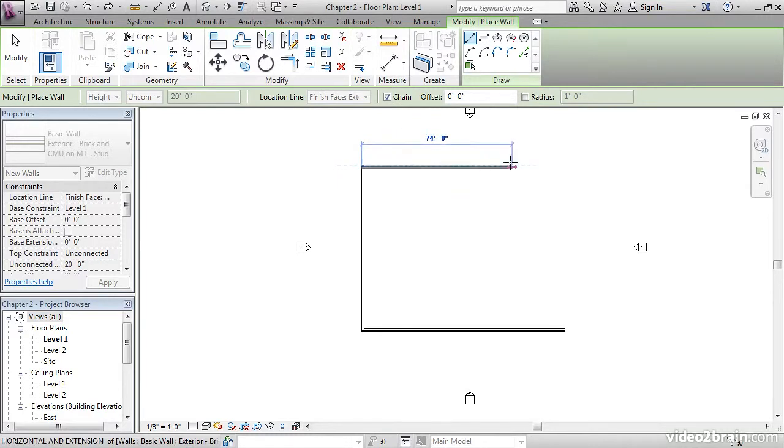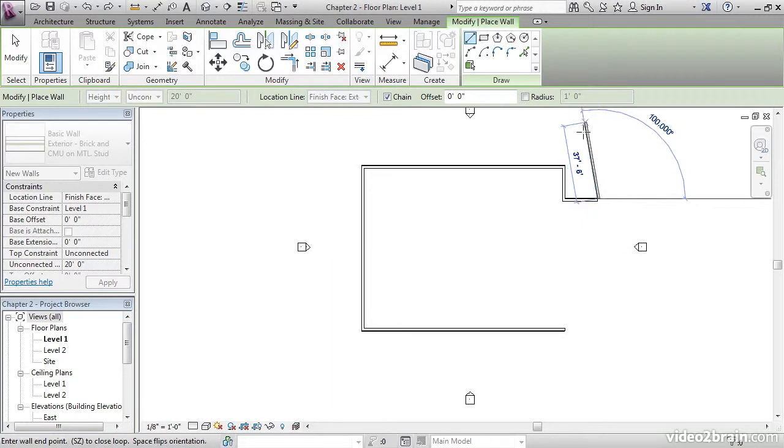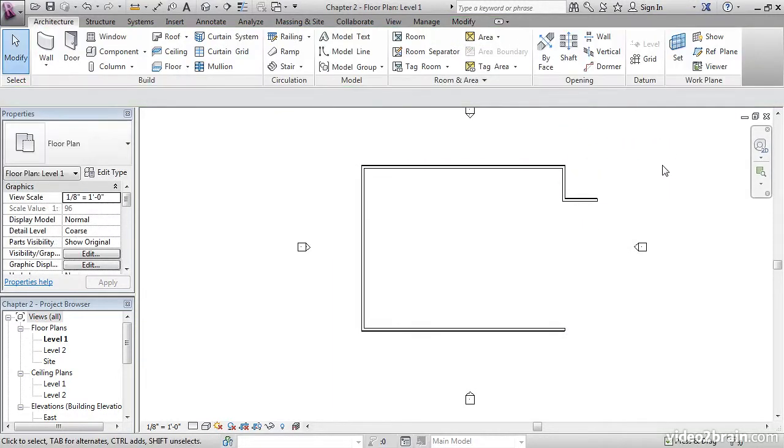Move your crosshairs this way. Notice that there's no what's called ortho. Revit will snap to the direction you want to go in. So if you keep coming in this direction, notice that Revit will align itself with adjacent geometry. This is a nice function. Either let Revit track the wall below it or type in 100 feet. Bring your cursor down in this direction and type in 16 and hit Enter. Move your cursor in this direction, type in 16 and hit Enter. To get out of the command, press Escape a couple times.